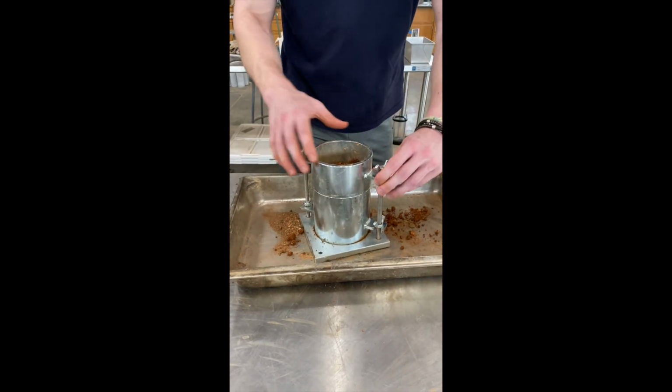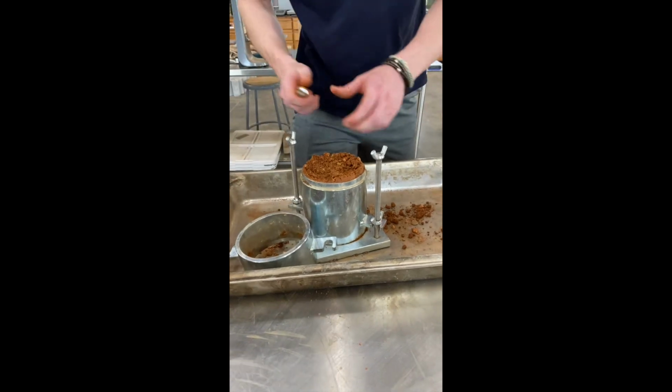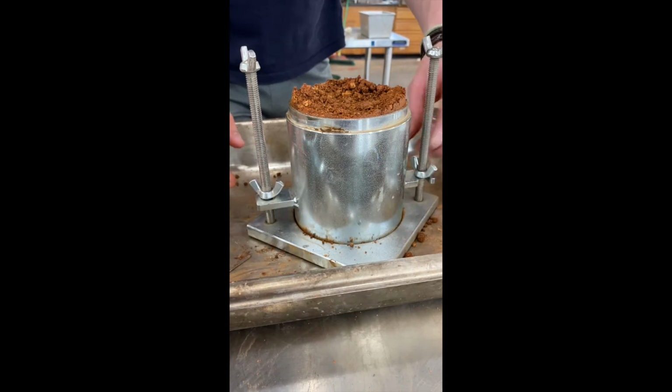After the final soil compaction is complete, remove the collar from the mold and cut any excess soil that is above the base of the mold, as you want exactly 1/30th of a cubic foot sample.